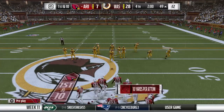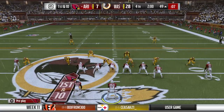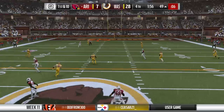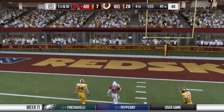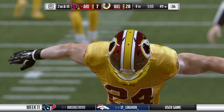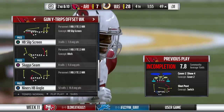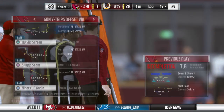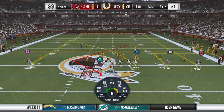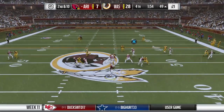Looks like the defense in press coverage here. On 1st and 10, it's Osweiler. Now a desperation throw deep downfield. So they took a shot on 1st down, but couldn't connect. One of the toughest things about playing defensive back is pattern reading, trying to figure out what they're doing. And on that one, they had the fly, just sending a guy downfield with the in route accompanying it, what people call a dagger route, trying to hit the guy underneath after the clear out. In this case, though, they're not able to get it done.